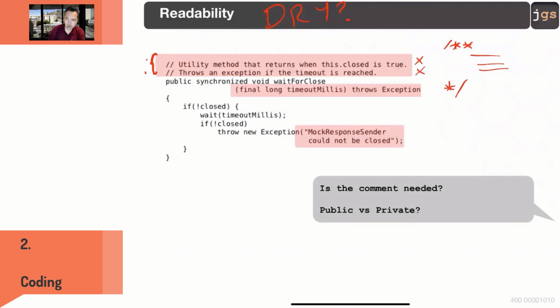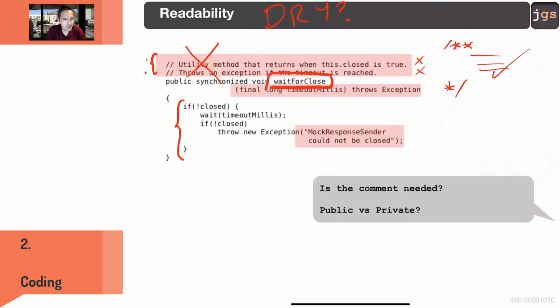So Javadoc could be okay, but this comment here, no. What do you think about this code here? Probably you're not familiar with the threads. If you are, you know what is happening here. But even if you're not familiar with threads, you can imagine what is happening in a method that is called wait for.